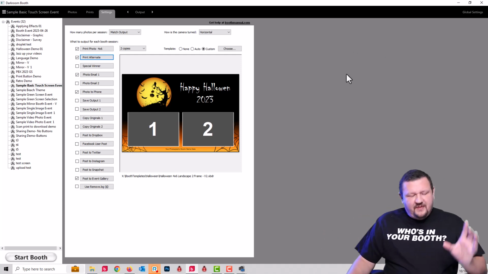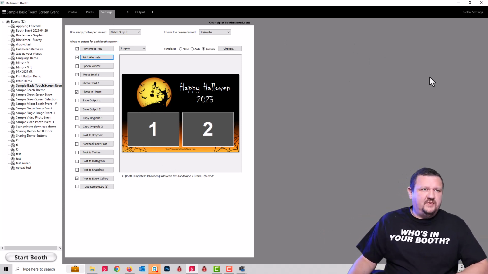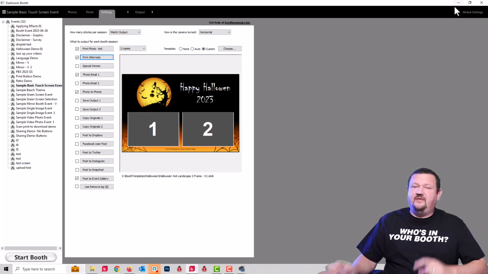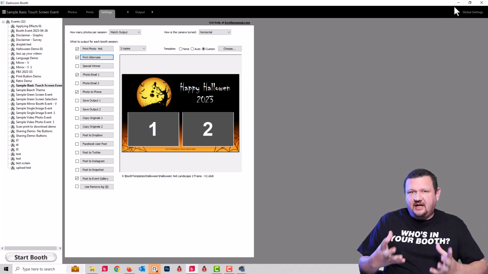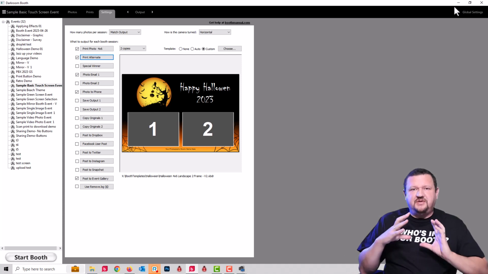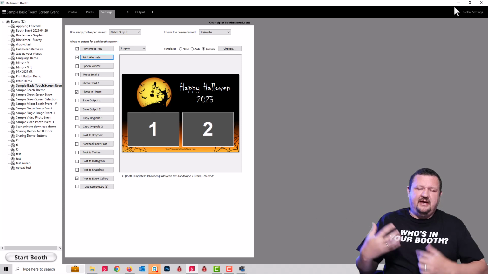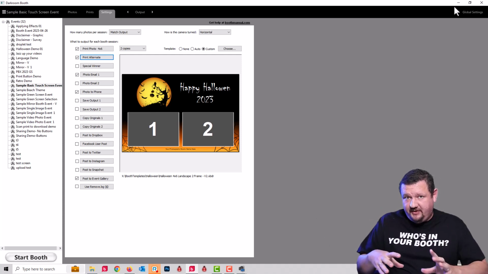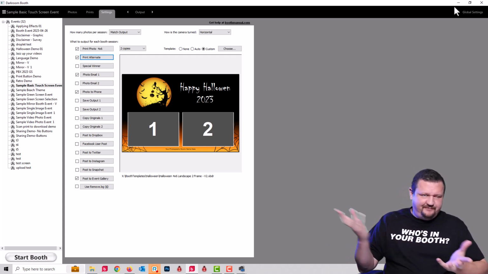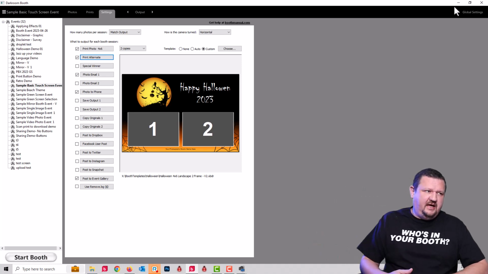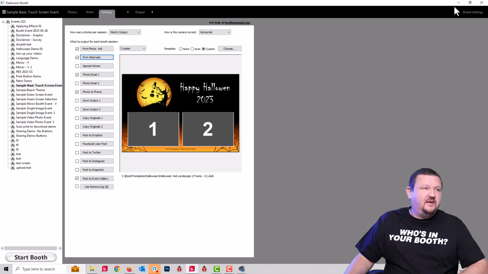So the third thing that we're going to cover is going to be backing up your templates. So if you're buying templates, modifying, you're putting a lot of time and money and effort into your templates, and the last thing that you want to do is lose all of those templates with a catastrophic computer failure. So let's say your computer falls off a cliff and breaks apart in a million pieces.